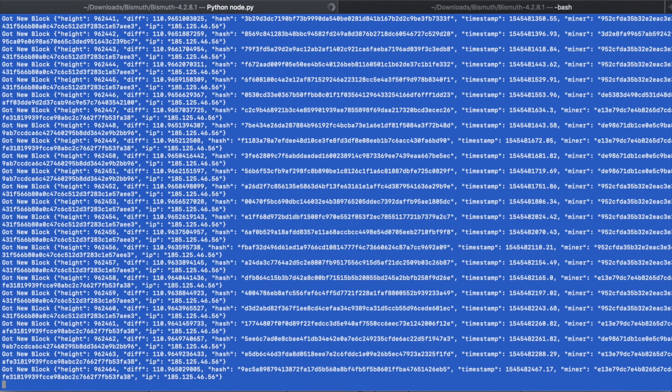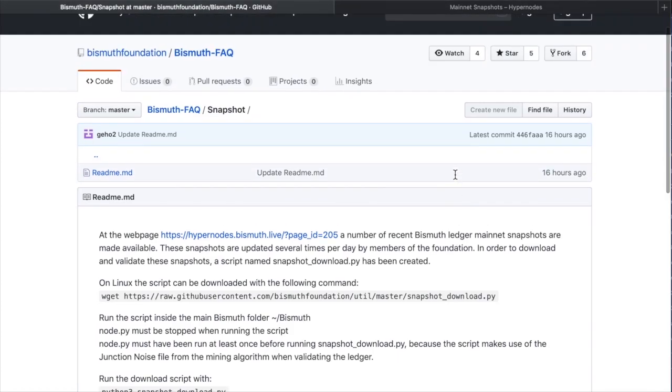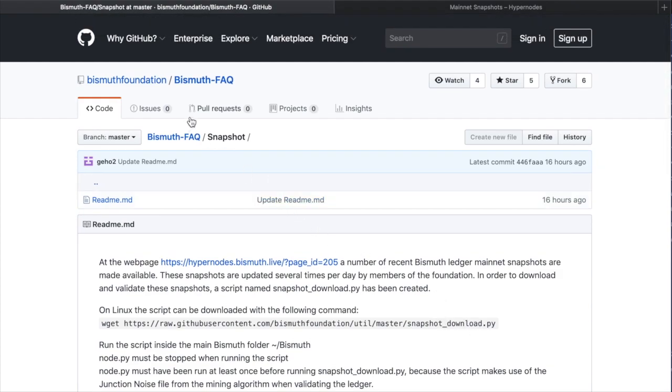In the meantime, I'm gonna go over to the GitHub page and this is a really nice tutorial on how to use a snapshot using a script which is called snapshot download.py. I will put the link to this tutorial in the description of the video, okay?